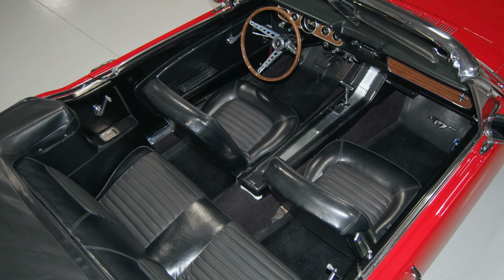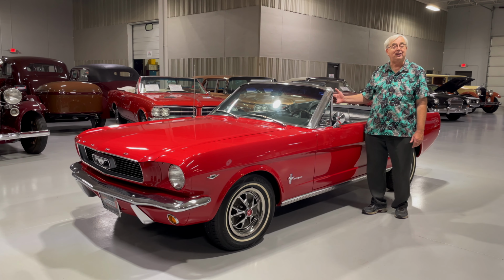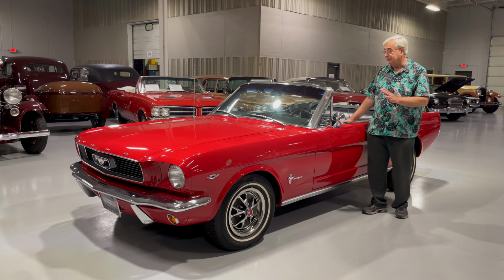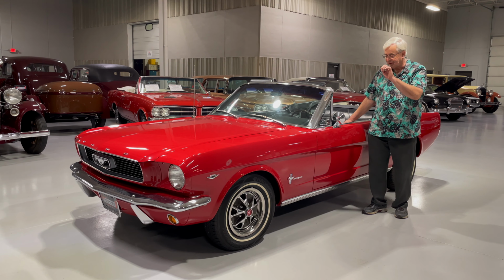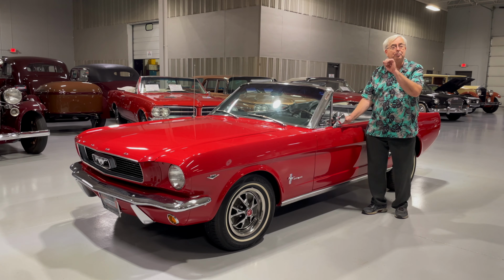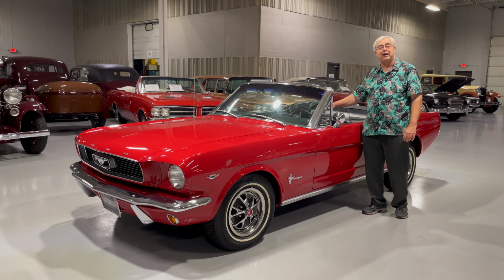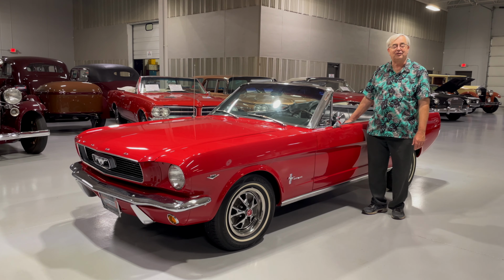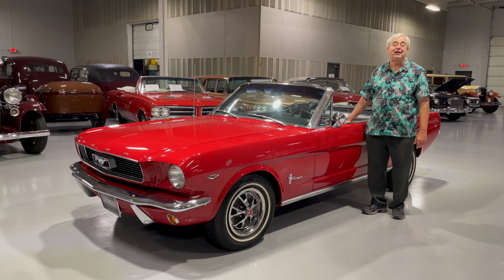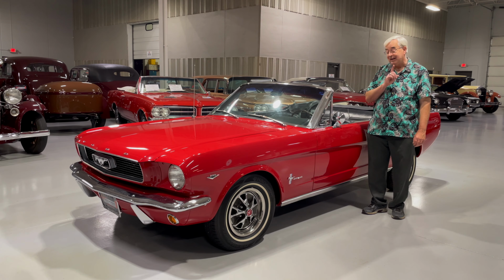Beautiful interior all the way around. The bucket seats. The wood steering wheel, which again is a nice option that was available. A lot of people forget that back in these days, everything was an option. You had to take your checklist to go, I want this. I want an adjustable mirror, okay? I want an AM radio, check. I want to have the wood grain. I want to have some of those extra accessory items just to make it more special for you. And that's why these kind of cars are really fun to come across, that someone has really done a nice job putting it back together the way it came basically from the factory.